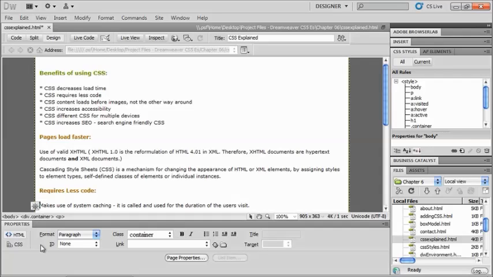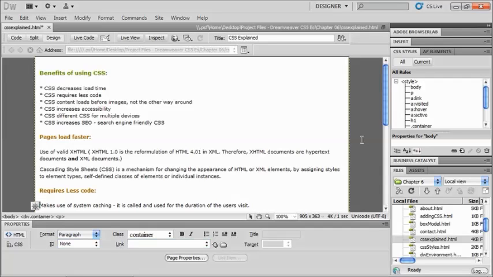CSS pages are typically external files. So they are called once and cached. So the entire time the user is visiting the entire site, not just the page, but the entire site, there's no need to reload that file. Unlike a regular web page that has tables on it, where each time the user would go to a new page, it would have to reload all the tables on that page.